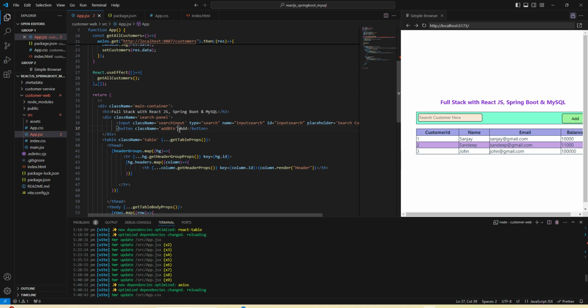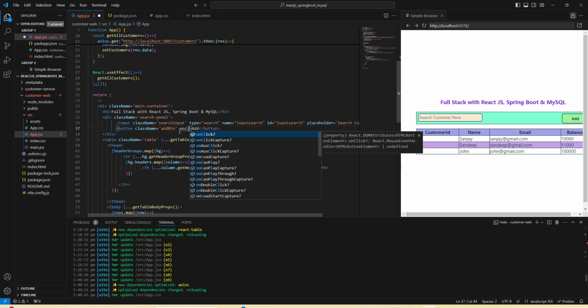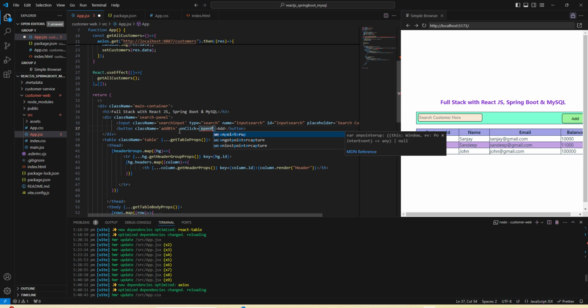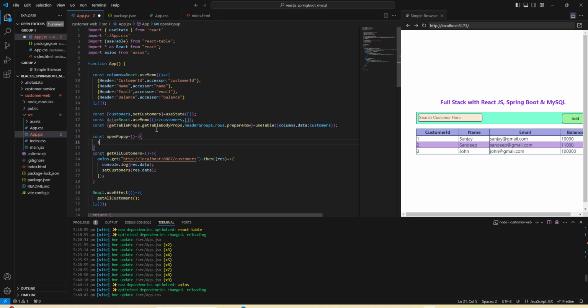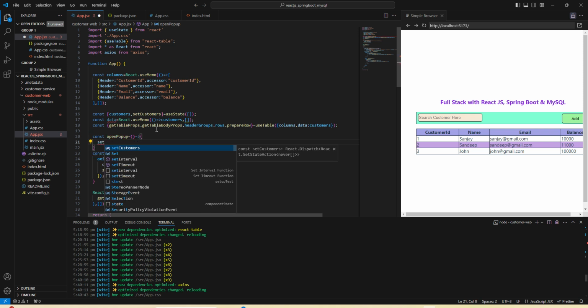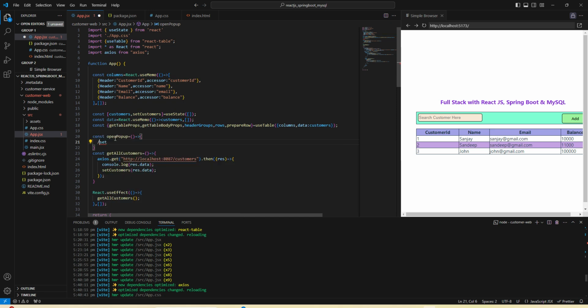Here is our add button. We can say on click, open pop-up, and for opening the pop-up we can define some constant here first.